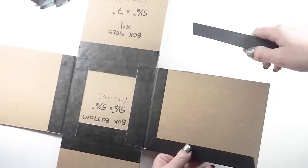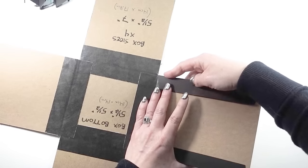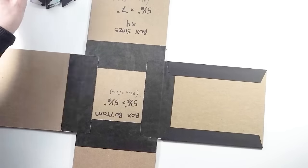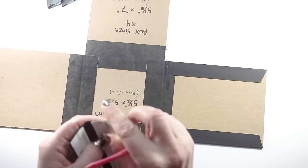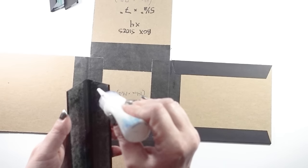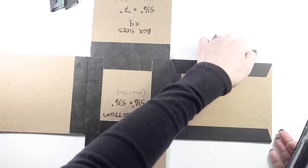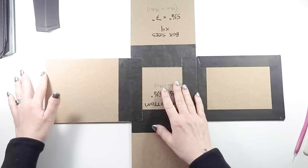Okay, so we're going to do the other side of this one, right in there. Make sure it's nice and snug, right at the end. Make sure that it is snug and right to the end of the chipboard. Then for the end bits, we will use the 4 smaller pieces of cardstock. This will go right on the end here. Just follow those same steps for the other 3 sides, the 2 long ones here, and then the shorter one here.